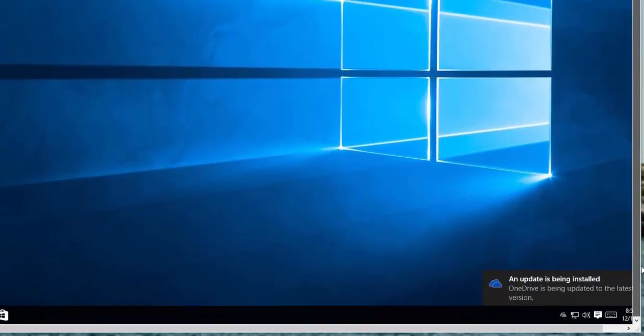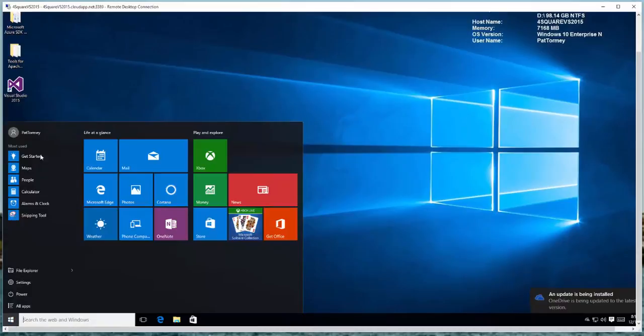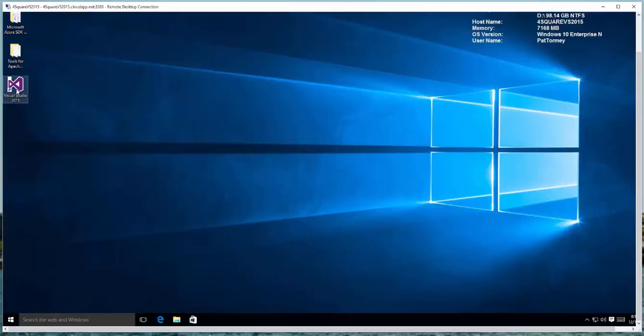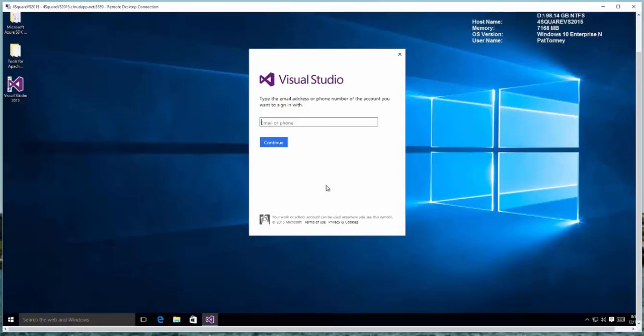Because of my screen size here, you can't quite see the bottom line, but as you see, I have a Windows 10 machine. If I pull this button up here, I have all the Windows 10 choices you'd expect to find: File Explorer, Settings, Power Settings. But I'm going to go right into Visual Studio. I'm just running Visual Studio to prove to you we have a full-grown machine here. So now we have Visual Studio started.